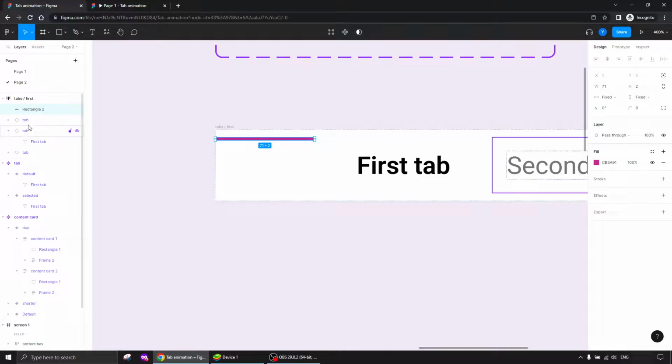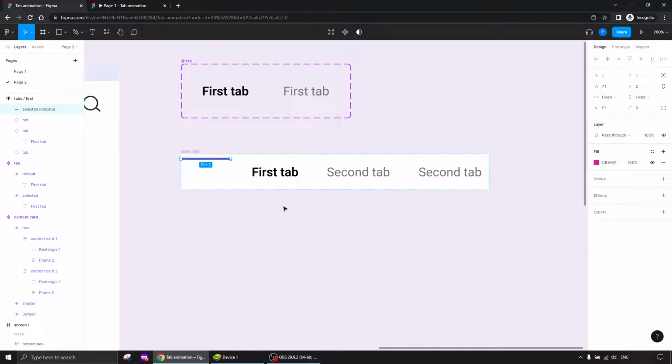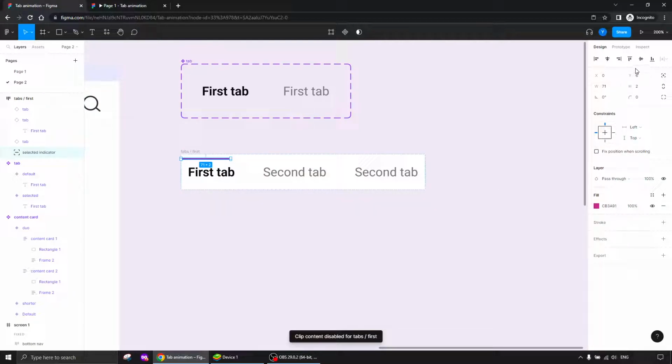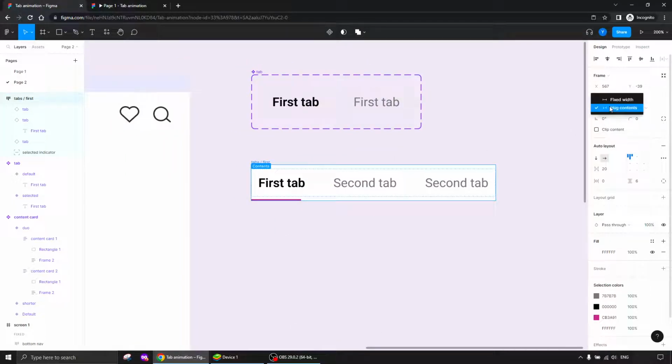Give it a name. We're going to call it an indicating line, or let's call it a selected indicator. And we're going to give it an absolute position. Giving it an absolute position means that it's going to float inside this auto layout, and we can place it just anywhere that we want inside the auto layout. So with absolute position, we're going to align it to the bottom, and this one is in a hug. Actually, I'm going to give it 375, which is the width of our screen. You can do that in any given situation. Just change it according to what you need.